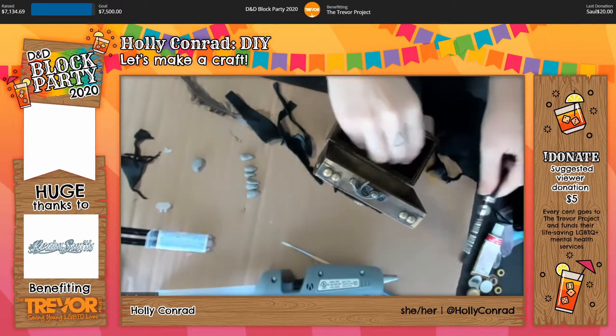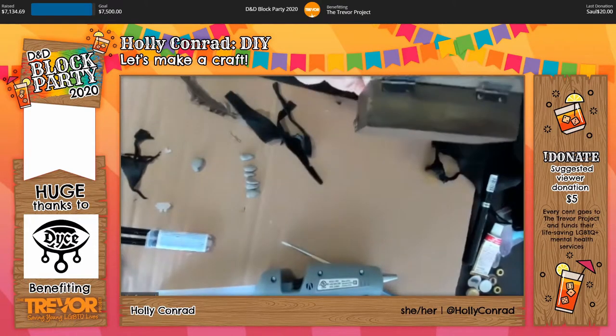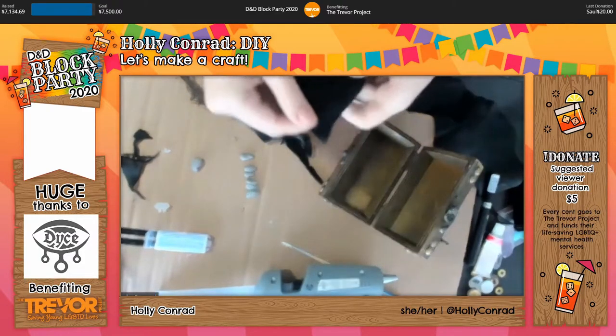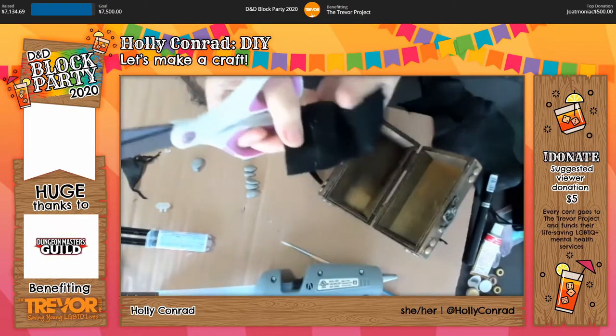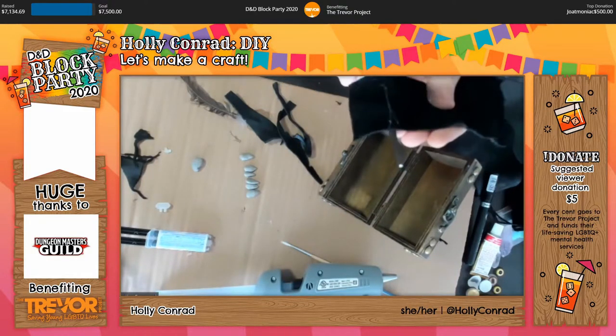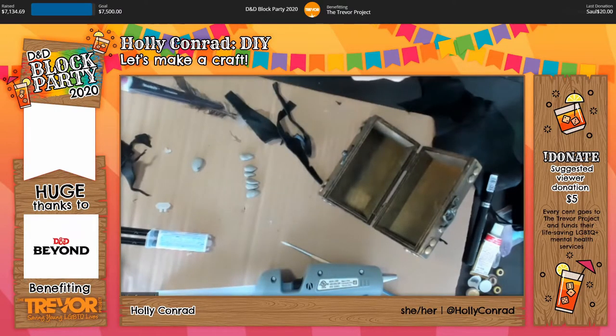All right, so pretty much I just stuck this in. Yeah, my eyeball, it's fine. It's all fine. My eyeball's fine. And I put a little line so we could see how far that is.